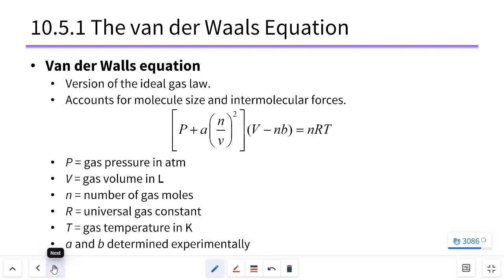So n in both of those cases is the number of gas molecules, number of moles of gas. The lowercase v, volume. So that's your temperature relationship. A and b, those are constant values. They are related specifically to a substance. So oxygen has its own set of a and b values. Carbon dioxide has its own set of a and b values. Pretty much any gaseous substance has their own a and b values. Those have been experimentally determined. You would find them in reference tables.